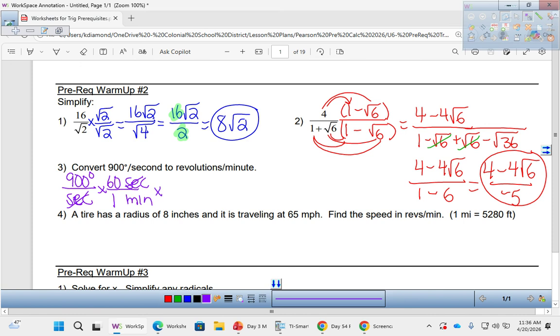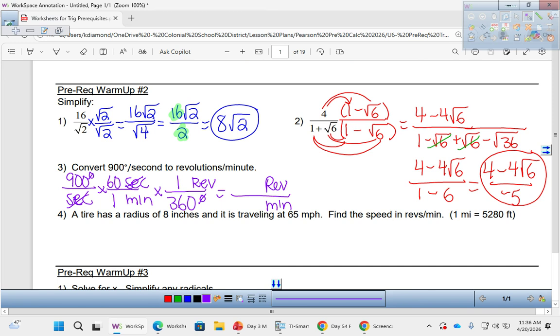So I want to get rid of the degrees, which means I have to have some sort of degree on the bottom. And what I want to stay is revolutions, so I'll put that on the top. So what I need to figure out is what's the ratio for revolutions and degrees. Well, 1 revolution is a full circle, which is 360 degrees. All right, and what this is going to do is cancel out the degrees, and it's just going to leave me with revolutions on top, and the only unit left on the bottom is minutes. And that's what I want. I want revolutions per minute.